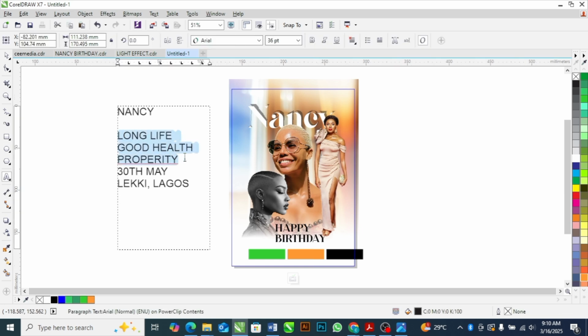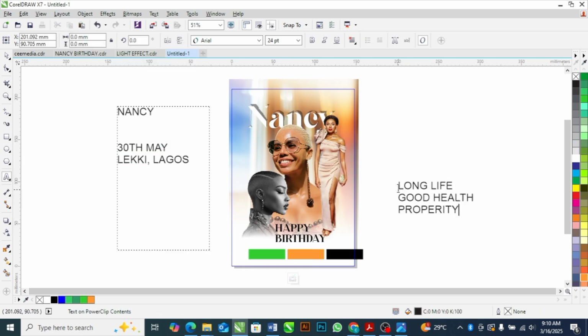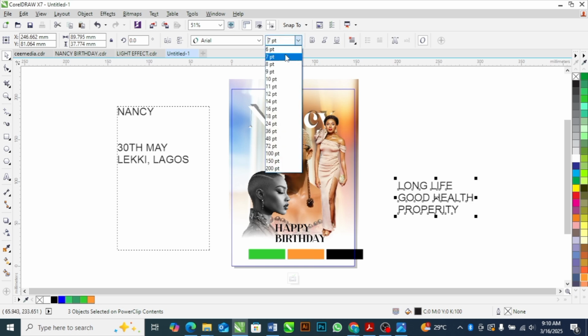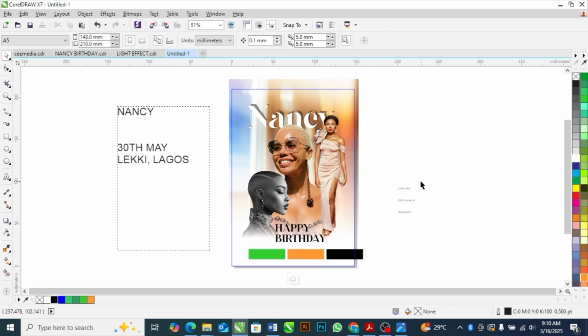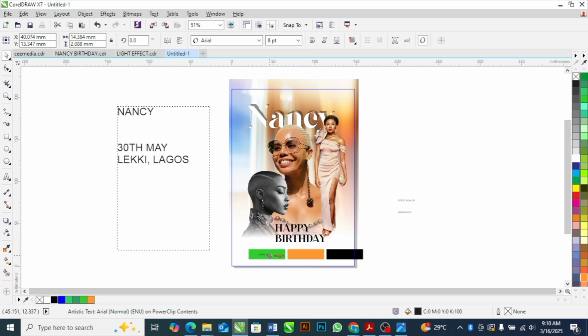I bring my text down here. I separate this text. I'm going to use, let's say, 8-point font size here. I bring my text down here, and here.